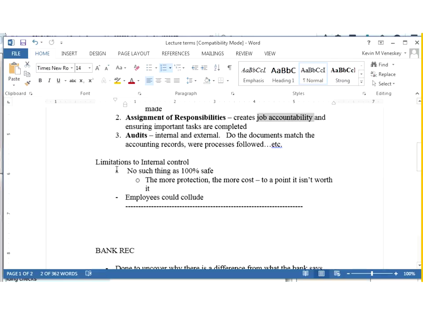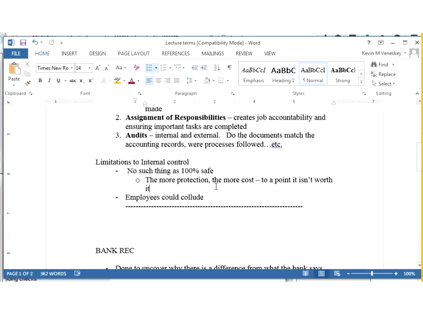The last thing to hit here is there is no such thing as 100% safeguards or 100% quality ensured internal control. You could get really, really good internal controls, but it's going to keep costing you more and more to a point to where it's not even cost effective. It would be better to skimp out a little bit and to have pretty good internal controls, and it's not too expensive, rather than having awesome internal controls and it costs more than you and your business is worth.